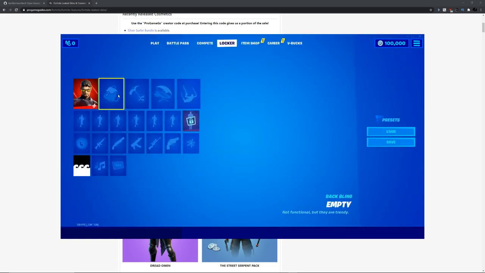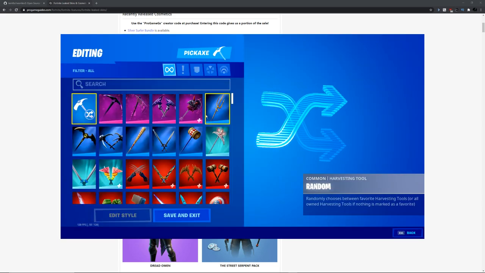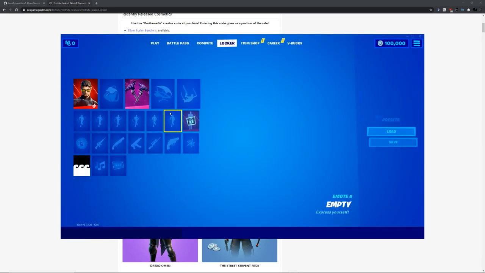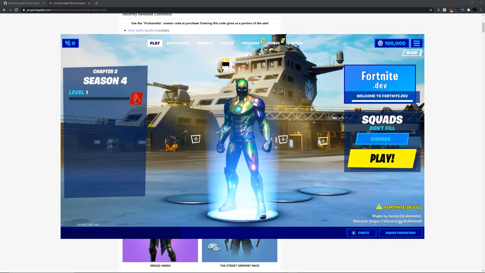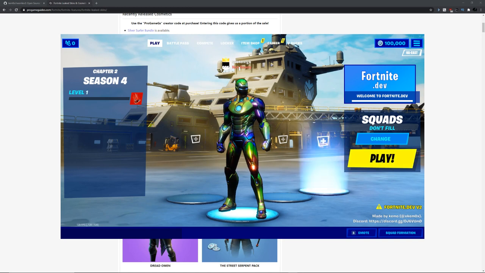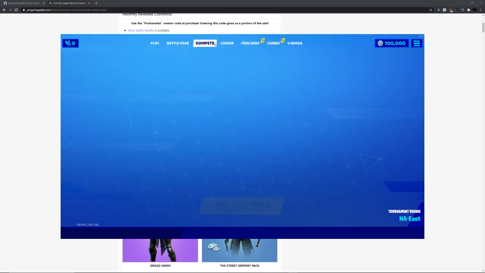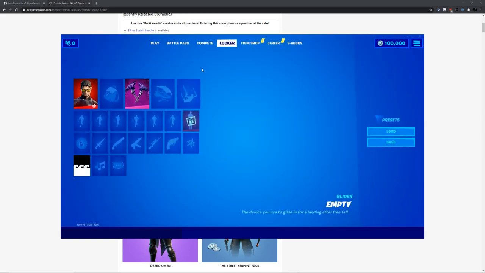Oh, and also another thing, if you want it to appear, you have to select a pickaxe. Otherwise, it will just glitch out and not appear. Doesn't matter which pickaxe you're choosing, but yeah, you gotta choose a pickaxe. And there we go. We got Iron Man right over here. So yeah, it looks really, really cool. Nice. It might be a little bit hard to see these things. I don't know why Fortnite decided to choose that color, because you literally cannot see anything up there.